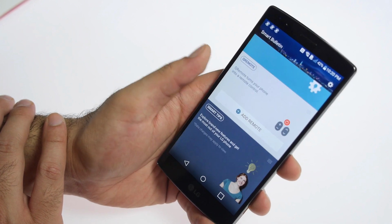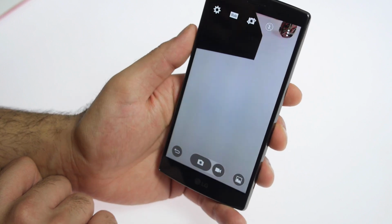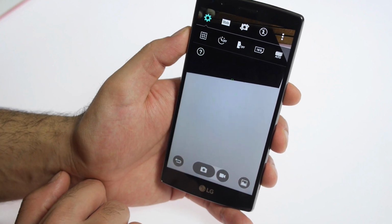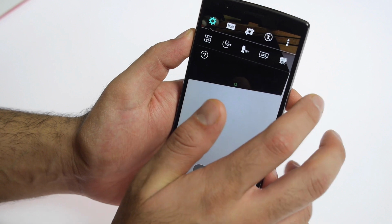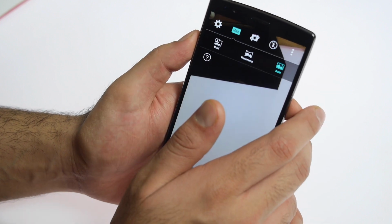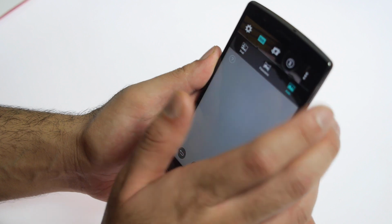Let's quickly jump into the camera. Fairly quick to focus. If you press on the settings over here, quite detailed if you ask me. You also have their voice shutter, which allows you to click a picture by saying cheese or please or any of those. You can also go into modes. You have a dual camera mode, panorama mode, etc. I can also switch to the front facing camera.